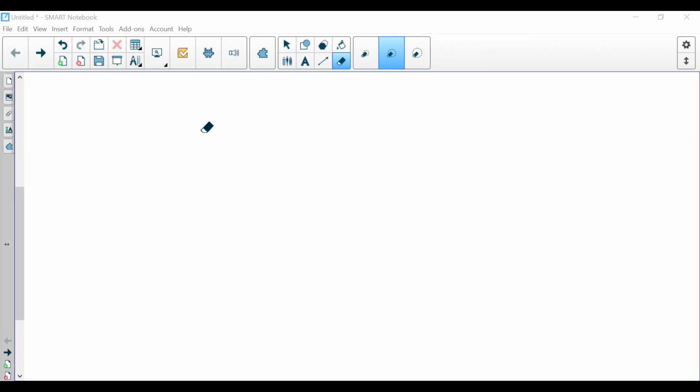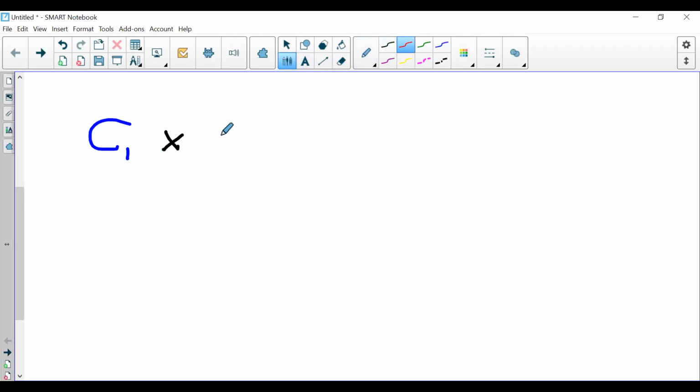So for multiplication, the step is you multiply the coefficients. I'm going to write this in shorthand: coefficient 1 times coefficient 2, and then it is times 10 to the n1 plus n2. All right, so let's actually look at what that means.